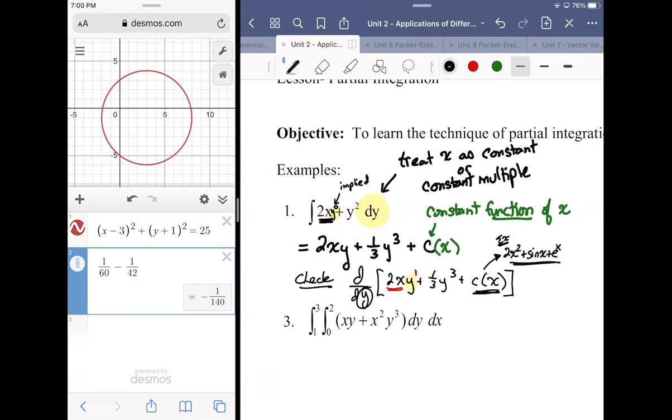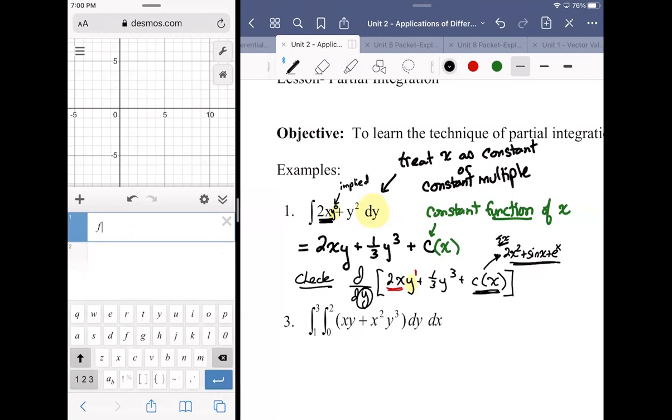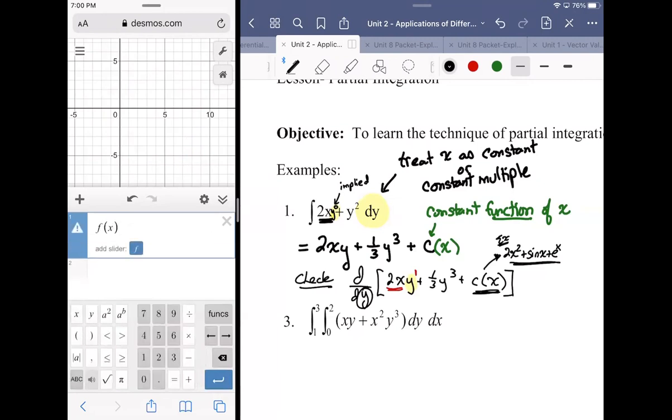Right, so because you've had plenty of instances over the years where you'd have f of x equals 2, for example. I mean, I could graph that. It's a function of x where the independent variable is x, but the independent variable is not written in the function, which means that it's true for all values of x. All right, so that's fine. You could have a constant as well.